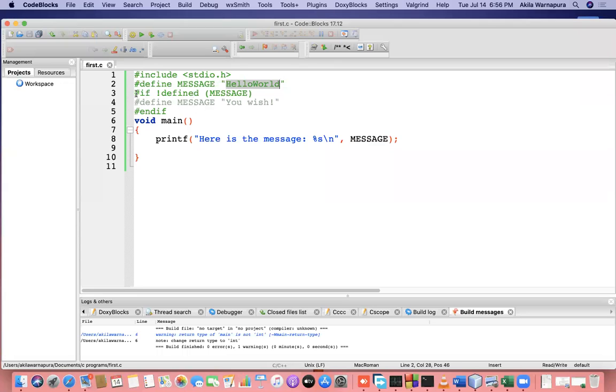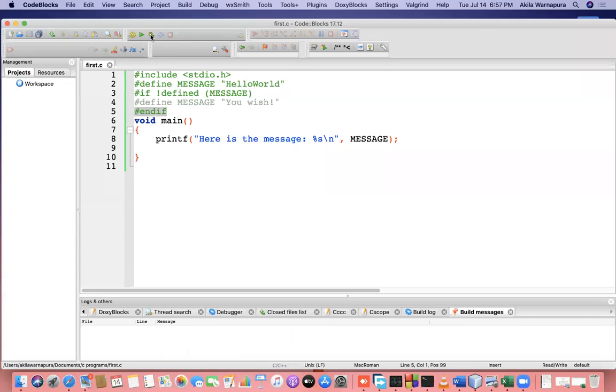After that, it checks whether the macro message is not defined; if it is not defined, then define message as you wish, and after that end if. So here is an if part in the macro and the end if part.